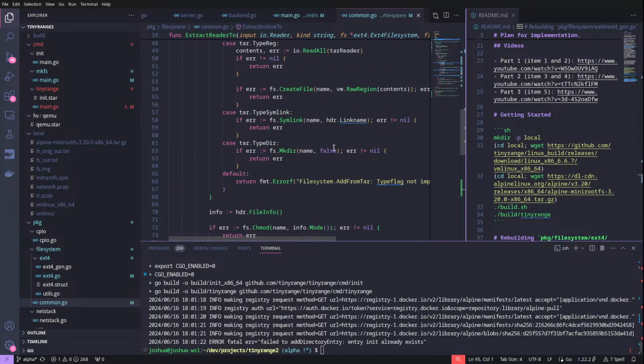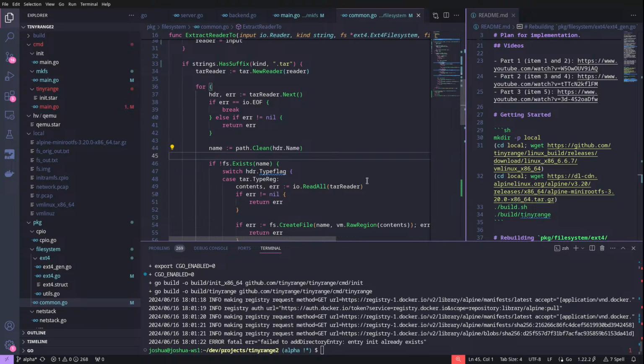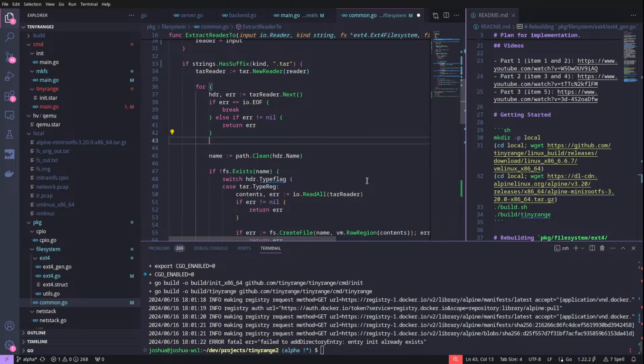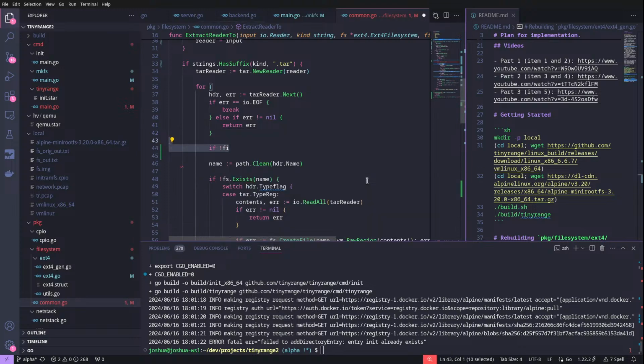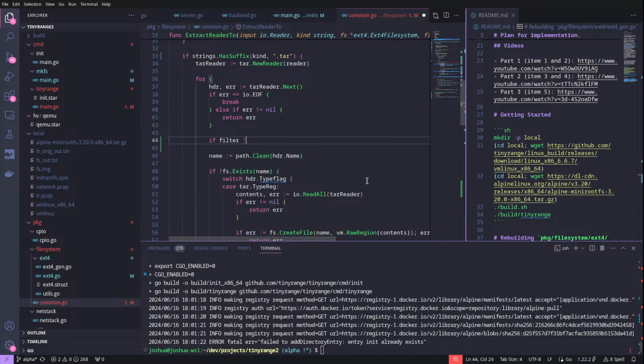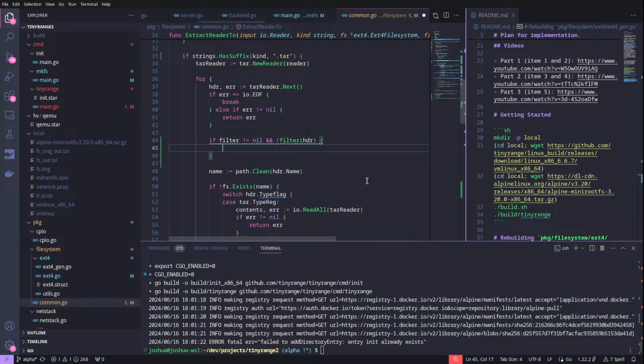So this just defaults to returning true, but now we do if filter not nil and not filter header, then continue.